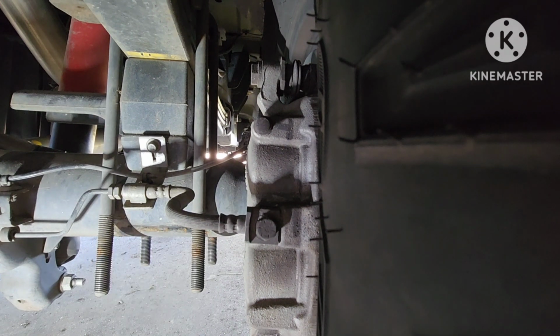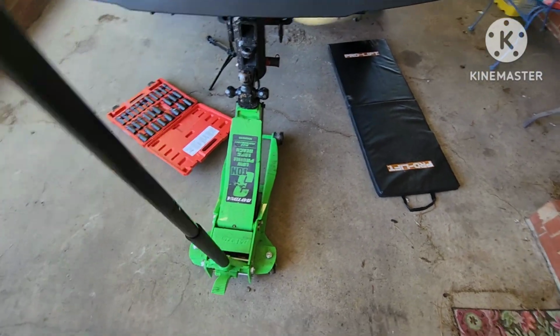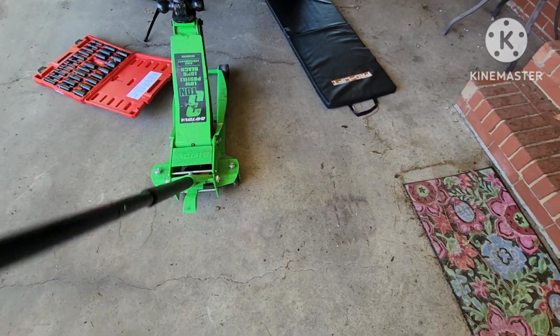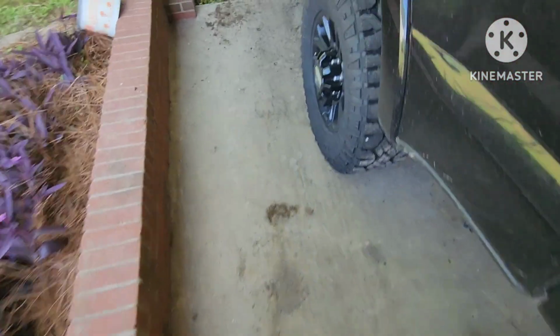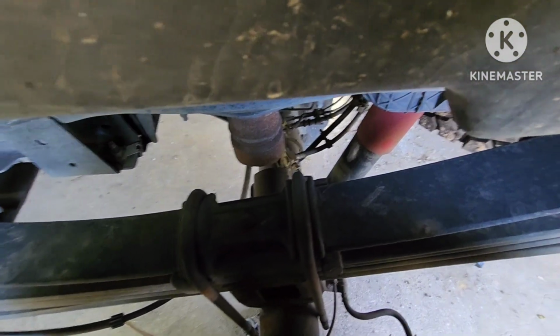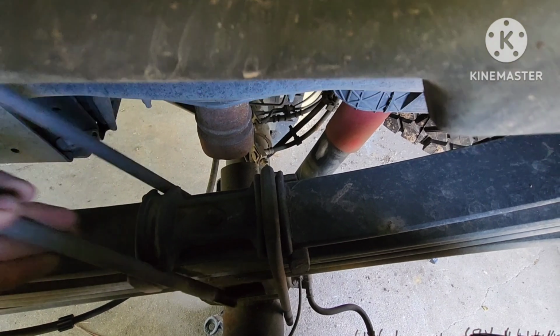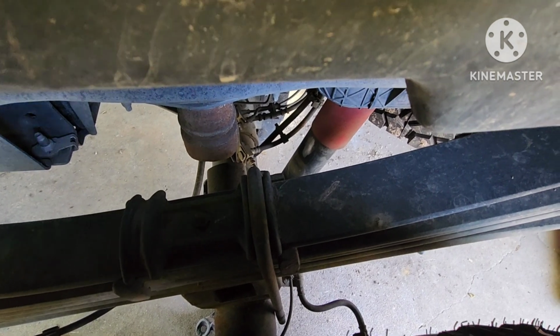All right, let's lift up the truck now. All right, now we jack it up. The axle should just stay on the ground like it is. All right. Let's see. That's enough room. Let's put y'all down so y'all can see. That's one.